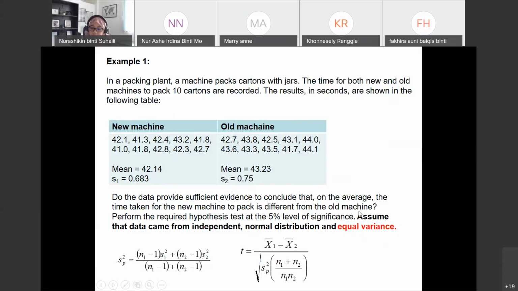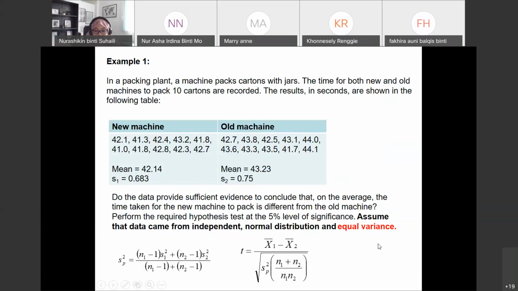So what is meant by when I say just now the standard deviation is known or unknown? It refers to the standard deviation of the population. Let me correct, I think I mentioned wrongly just now. Standard deviation of the population. So here is given S1 and S2, so that's how you use it in the SP. But what will be the key points for you to differentiate this data from the known standard deviation? The data came from independent samples and equal variance.